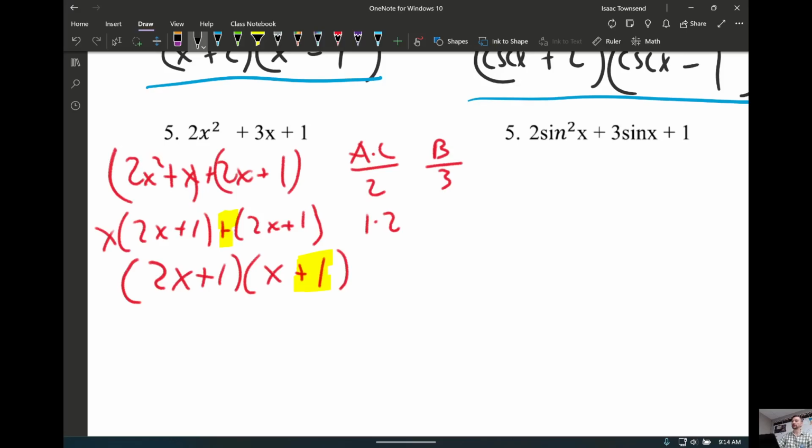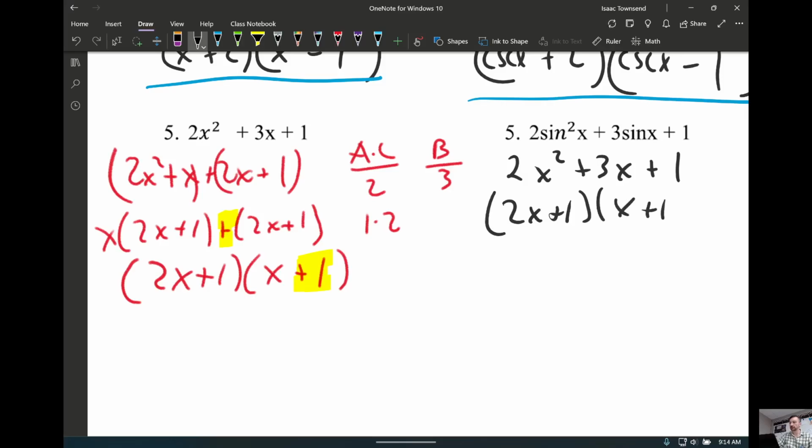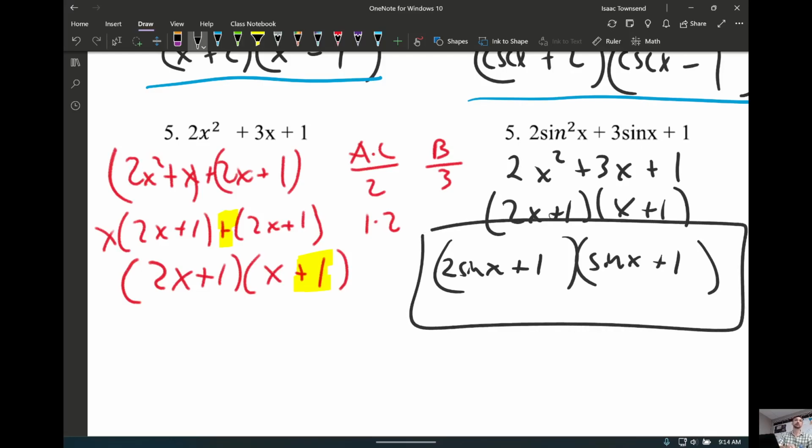Now, when you look at this one, if you have trouble connecting it to this, again, you can literally change all the sine x's to x's temporarily. Factor it like how I did on the left, and then just say, well, wait, they weren't x's, they were sine x's. You can factor the one on the left, you will be able to factor the one on the right. But again, this is a skill that we need in section 5.3, so just part of what we're going to be doing. So we're hoping that a little bit of practice before Thanksgiving makes that go a little bit smoother.